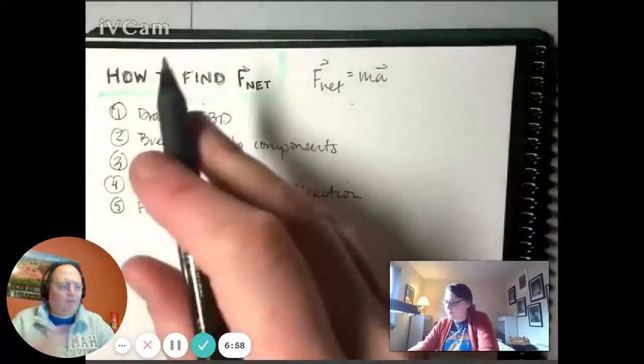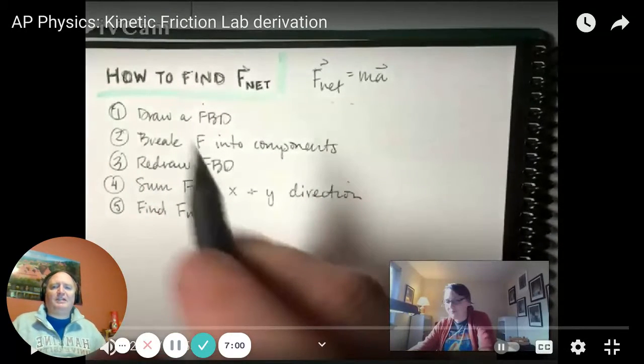Okay. And what I love about this particular scaffold is it doesn't say plug in here, then plug in there, then press this button, then press this button, right? So that's like uber scaffolded. And honestly, some students need that maybe at the beginning of their study. But these are all conceptually things that, number one, draw a free body diagram. I mean, it's easy to say, but it's hard to do, and it takes some critical thinking.